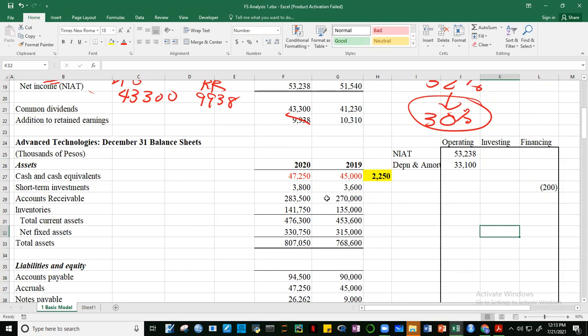Baliktad pa rin. Okay, so dapat ano ba? Dapat 38 muna. Okay, so sorry. So this one and then this one. Okay. So next, accounts receivables. So for accounts receivable, guys, saan siya pupunta? Operating. Okay? Clear na tayo dito guys ha? Tama, inuna ko na dito yung 38, ano? Tama ba?